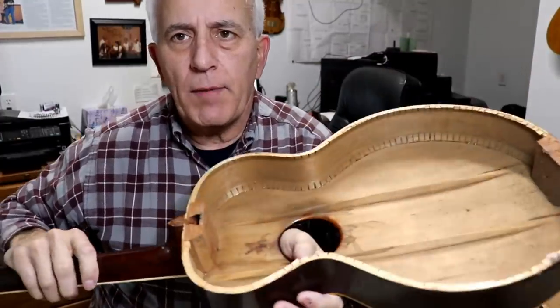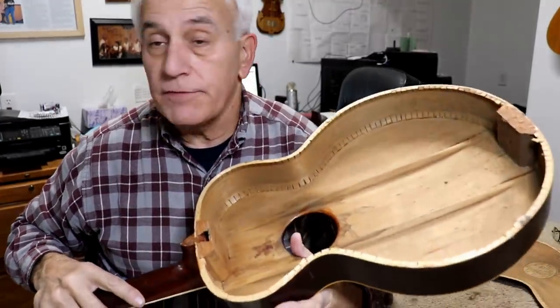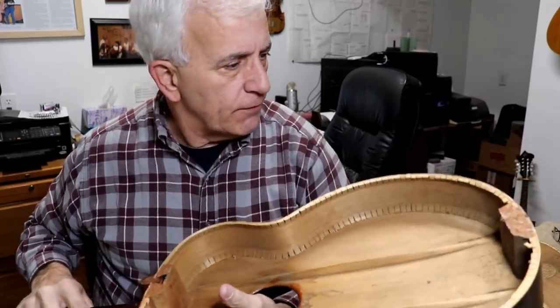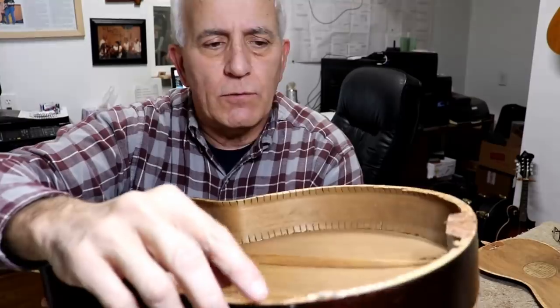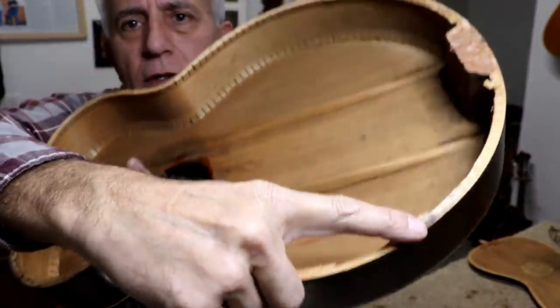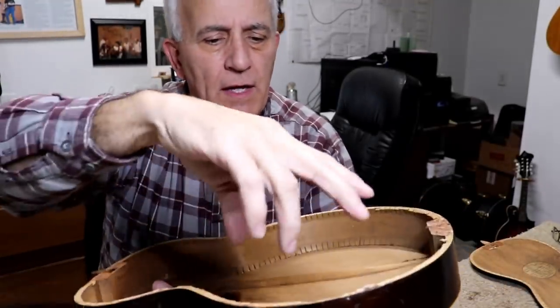Well, we got the back off of there. I quit filming it just because it eats up too much film. But you just take your time and go around there. For the most part, it came apart really good. Ironically, the worst place, it looks to me, is right here where it chipped out pretty good. And that was the area that I started with the alcohol.